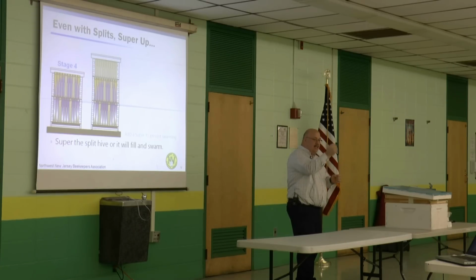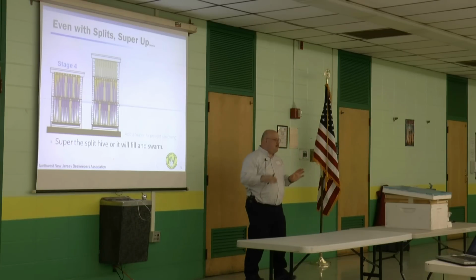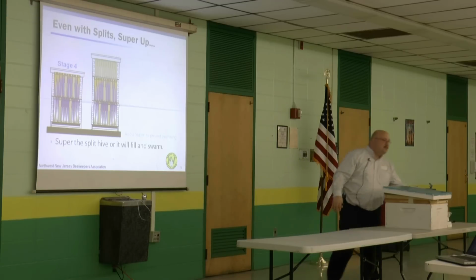So they generate heat, and they give it off to the air, or they get next to each other and transfer it. Or they get inside the cell and transfer it to the larva on the other side. But they're generating the heat inside, and they don't necessarily have to go up because the outside bees are keeping that heat from escaping. So some of the things that Charlie talked about, this thing's rock hard.